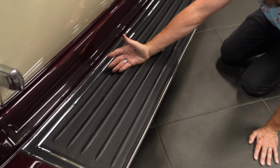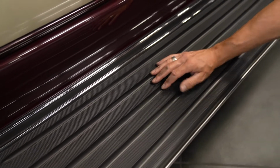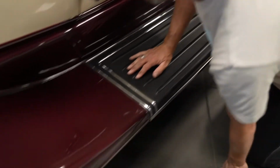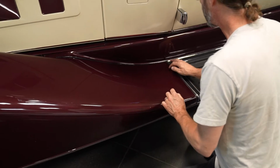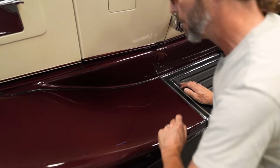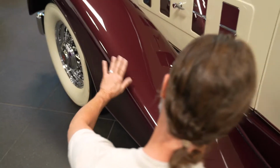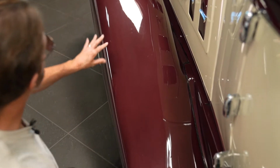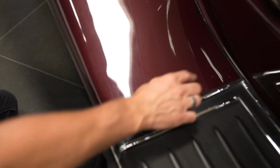I hope you're getting a really good look at it. Sorry, my hands are dirty. There's just some mild abrasions on the top of the rubber here. But this piece all along here, the chrome piece, all this looks great. Now we're back to some mild scratches. Mild scratches and mild chips right along here. Okay? I'm gonna say that a really good polish on these two front fenders will probably make 90% of these little mild scratches go away. These little chips, not so much. Super small. All this looks good.